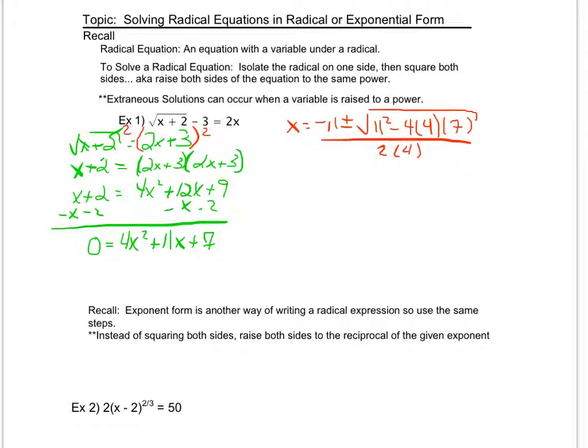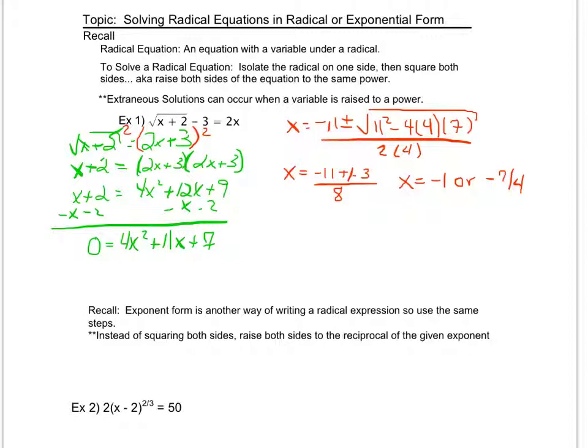Once again, the purpose of this video is not to demonstrate how to use the quadratic formula, so I'm going to go ahead and give you the result after solving. After simplifying my formula, I get negative 11 plus or minus 3 all over 8, which simplifies to then be x equals negative 1 or negative 7 over 4. Please make sure you are talking to me in class if you are saying I could not get from here to here, or I could not get from here to here.